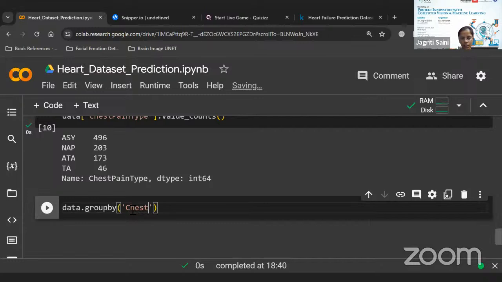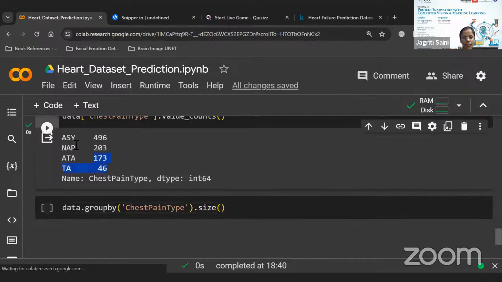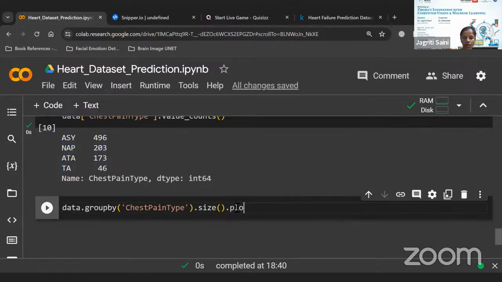So we have here chest pain type. I want to group my data based on this, and then the size information, because there will be 4 different categories. So total size first of all, and then grouping based on the different types that we have for the chest pain. Then we have to create the plot.